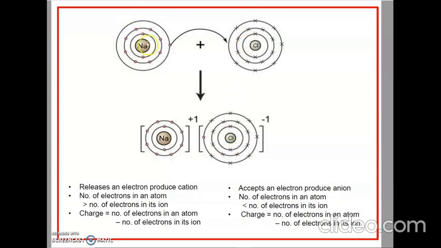So what happens there is, when sodium loses 1 electron, the electron will be gained or accepted by the chlorine ion. That's why the sodium ion charge will be positive 1, while the chlorine ion will become negative 1. But when they come together, the total sodium chloride becomes neutral.